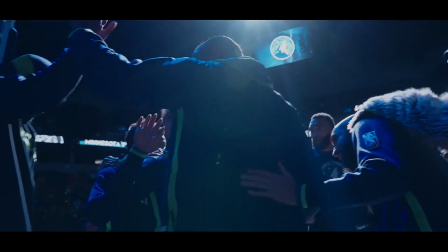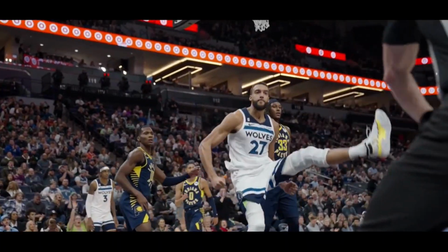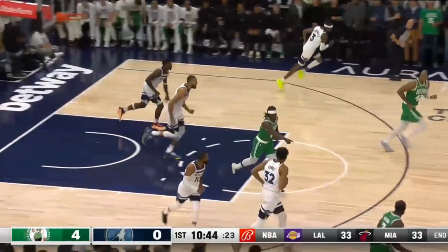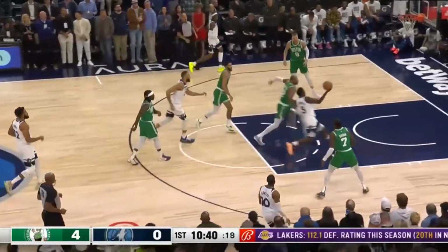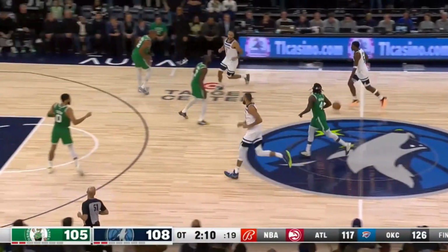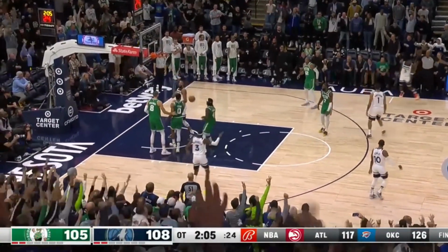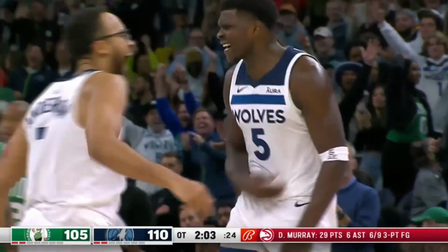Today we're going to talk about how Anthony Edwards rained fire on the Boston Celtics and how he did it with his mid-range mastery. Operating in the mid-range has been a new development for Edwards this season, and while it's not the most efficient shot in his or any player's arsenal, it's becoming an increasingly effective way for Ant to manipulate defenses. Against the Celtics, who came into this game as the league's best offense and second best defense, Edwards annihilated their schemes on both ends, and he did so mostly in the mid-range.